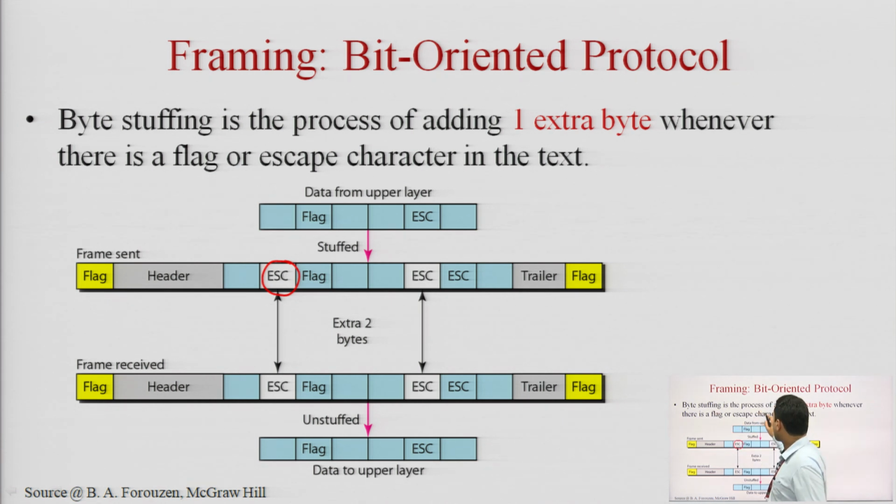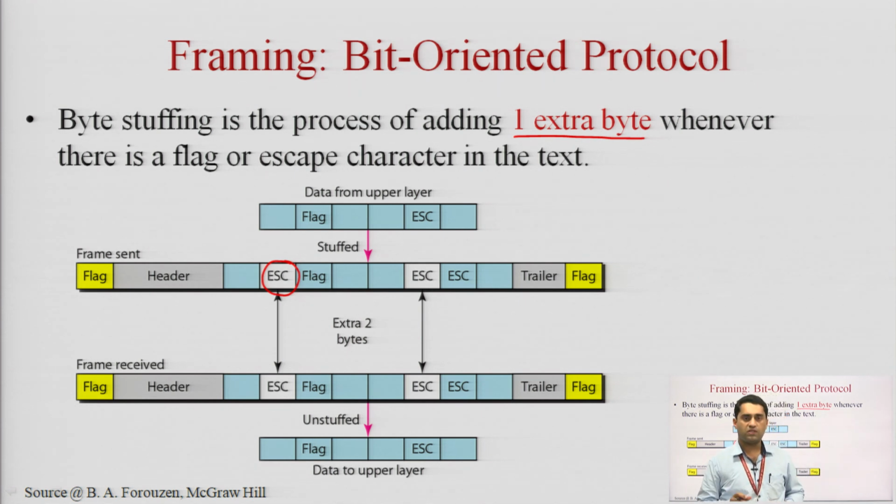So, byte stuffing is a process of adding 1 extra byte. We are adding 1 extra piece of data, which we will remove when we start reading the data. Like generally, we don't read the full stops, but we assume that the next line will start. So, this is some sort of stuffing of data. Now, how many bits are we stuffing? 1 bit or multiple bits? If it is 1 bit, it means bit stuffing. If we are adding a group of bits, meaning 1 byte, then we say it is byte stuffing. So, currently the topic is byte stuffing, when we are adding 8 bits.